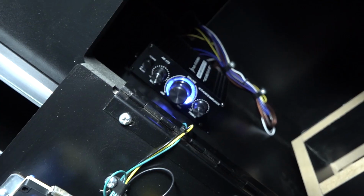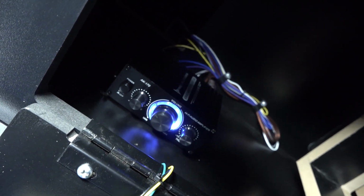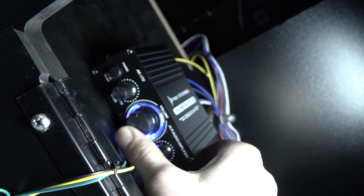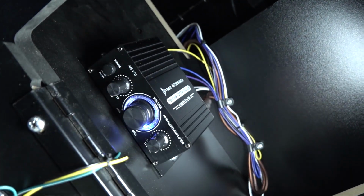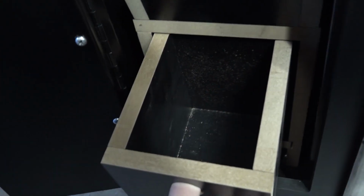You can also find the amplifier over here. It's just a typical amplifier. I think these things are around 150 up to 200 watts for each channel. You can adjust the volume over here, along with the bass. But this thing is a little bit limited, though you can also turn it on and off. That's the only thing that we're going to get with the audio. Then we have the coin collector at the front.